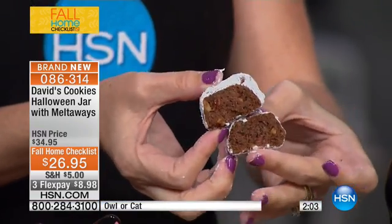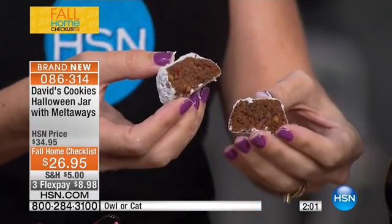So there you have it with the pecans, and you're biting into that. How is that? It melts in your mouth, right? That's why we call them meltaways. Most people know them as Christmas cookies, Mexican cookies. They have all these different names. But they truly just melt in your mouth, and that little dusted powdered sugar just gives that little top of sweetness. But then this has the cashews in it. Yes. So there's a little crunch in there too.